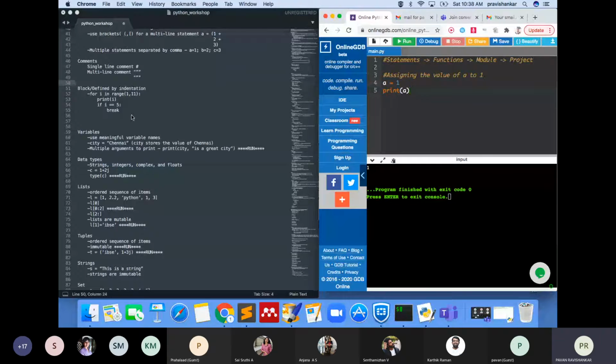And then you're printing the value. You can also write multi-line comments, which span multiple lines. So if the comment spans over multiple lines, then you can just type it in, like assigning the value of A to 1 to make the IBSE folks understand what is happening, understand Python. So that's the reason you need multi-line comments. So that's all about comments.